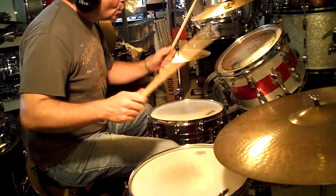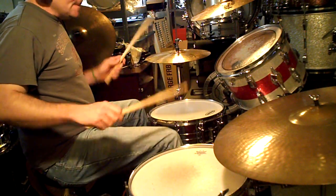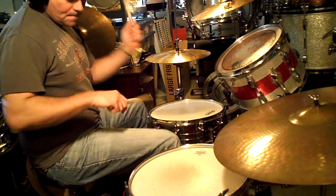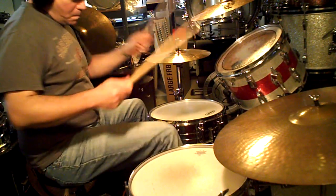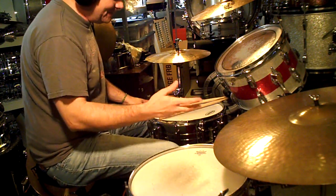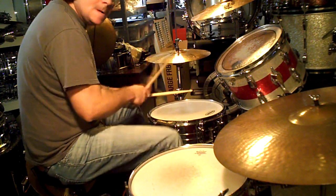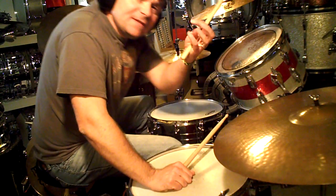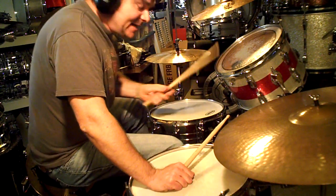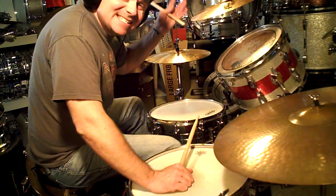Alternate doing right, left, right. So right, left, bass drum, right, left, bass drum, or left, right, bass drum, left, right, okay? That's a great thing to do anyway, not just for Bonham, but the way Bonham incorporated it, everything else would be loud or have dynamics. And then suddenly there'd be this real lower, well, volume, but dynamic. And on those big ringy drums, in the context of everything, it sounded great.